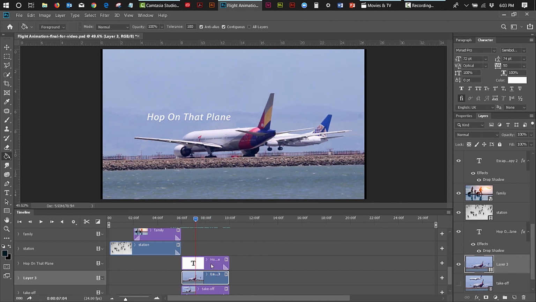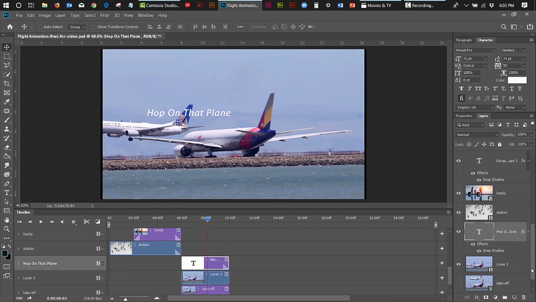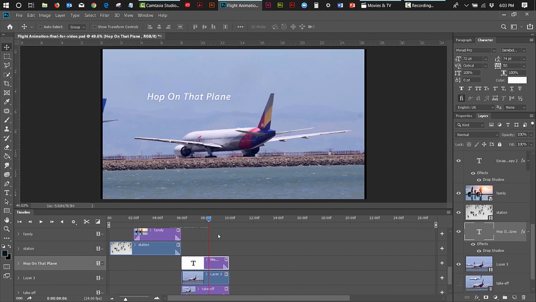Second step is I'm going to select the layer that's "Hop on that plane," the text. And what I need to do is figure out where I want to place that. So there is my plane as it's coming through. I want to place that text above it. So I'm going to make sure I have the selection tool, and I'm simply going to move that text up until it reaches right about there. Now when I bring this thing on through, the text comes in, hop on that plane, and zoop, the plane goes right underneath it beautifully.